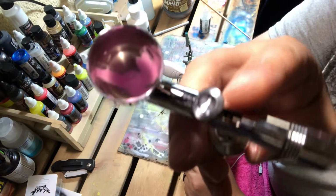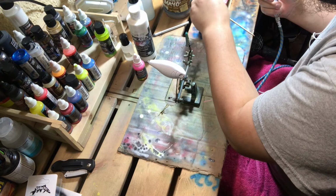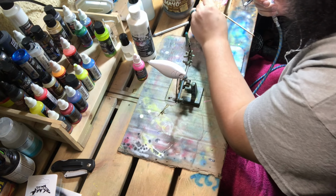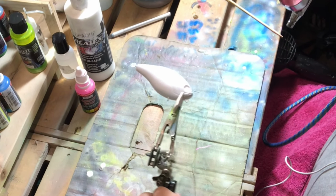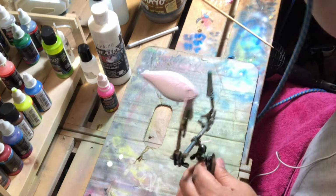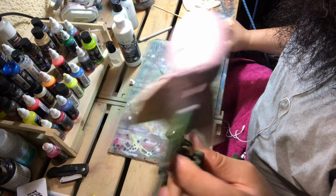Ok, ya tenemos el roce aquí adentro. Vamos a bajar la presión a unos 25. 25 psi. We're gonna spray lighter all over the body. Rosa. Bien ligerito, bien light. Ok.